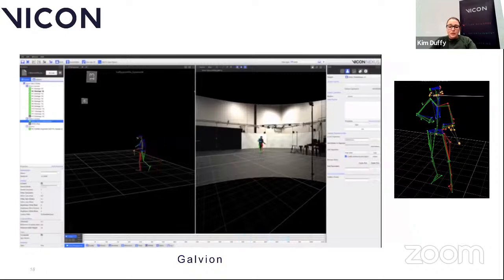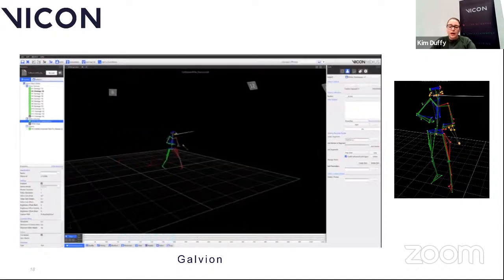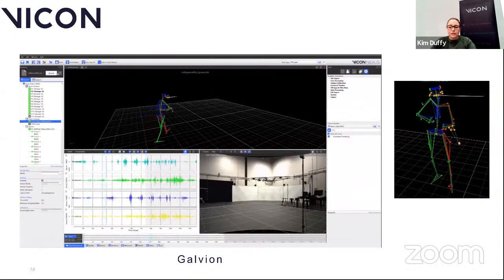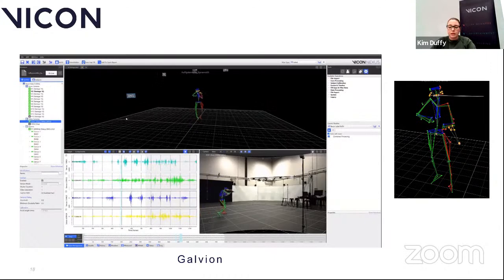So the next example I want to talk about is Galvion. They have a lab that's led by Dr. Brian Higginson. And what they are interested in doing is using eye tracking and motion capture to quantify shooting performance with visual augmentation systems they are developing. Some of the research questions they are interested in are, what effect do visual distractions have during room and building clearance on time and attention? What level of synergy is there between the point of aim and also the point of gaze? And do these levels affect performance during a room clearance task?